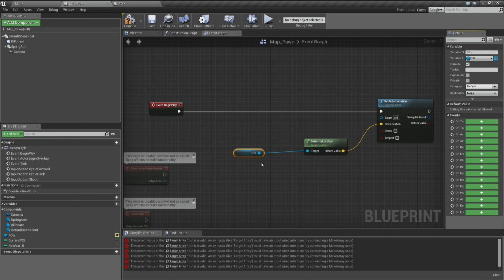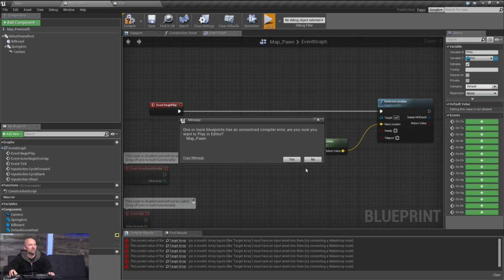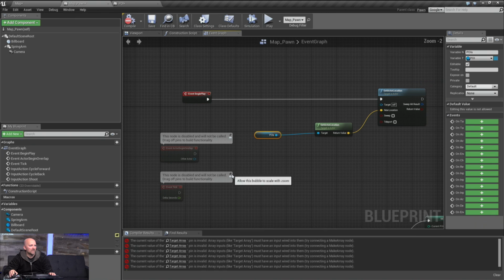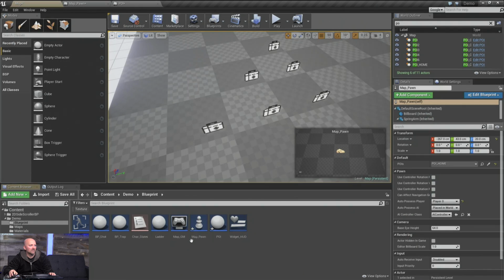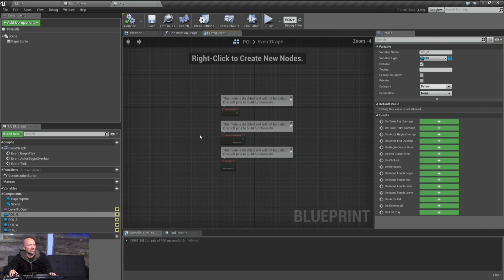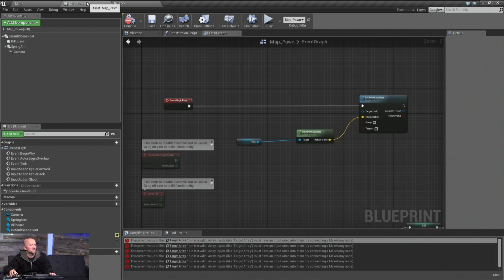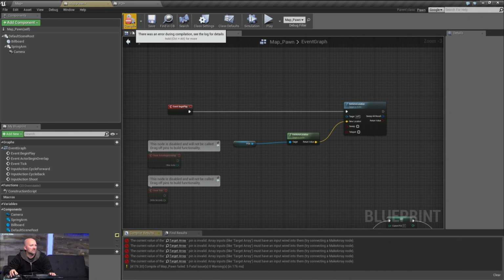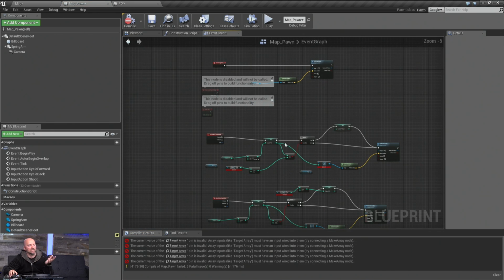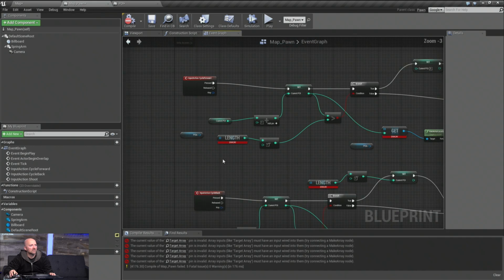Okay, so right on begin play, we should snap right to the, what's the problem here? Oh, great. Don't have anything there. Where is our error? Compile. Target array, pin is invalid. Oh, right, because of all this stuff. We don't need any of this.